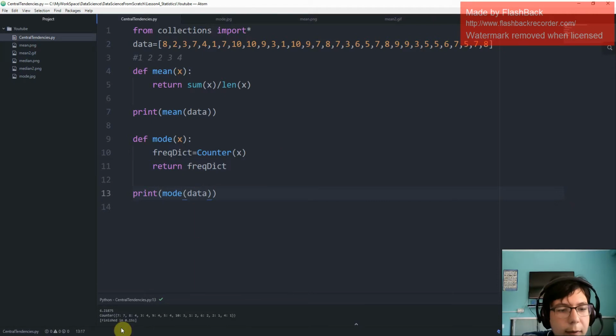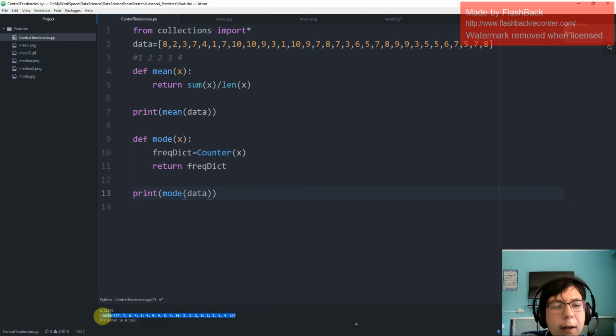So as you can see, the score 7 appears 7 times, 8 appears 4 times, 3 appears 4 times, 9 appears 4 times, 5 appears 4 times, 10 appears 3 times, and so on.